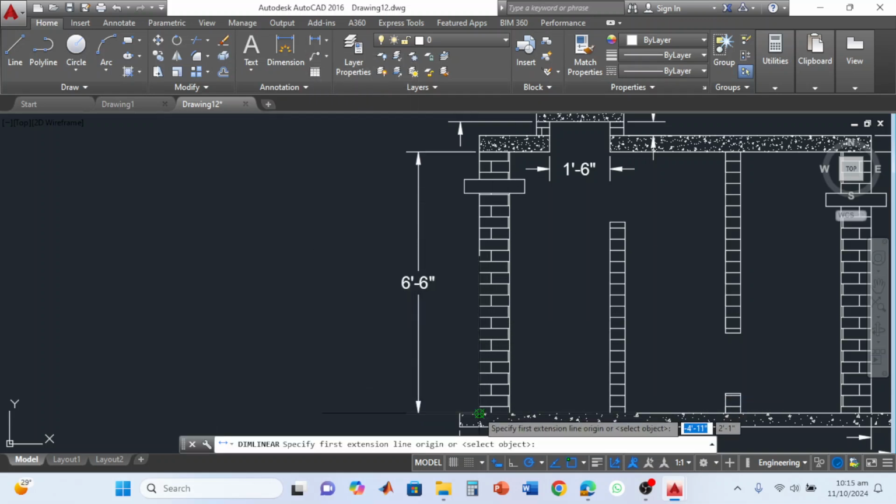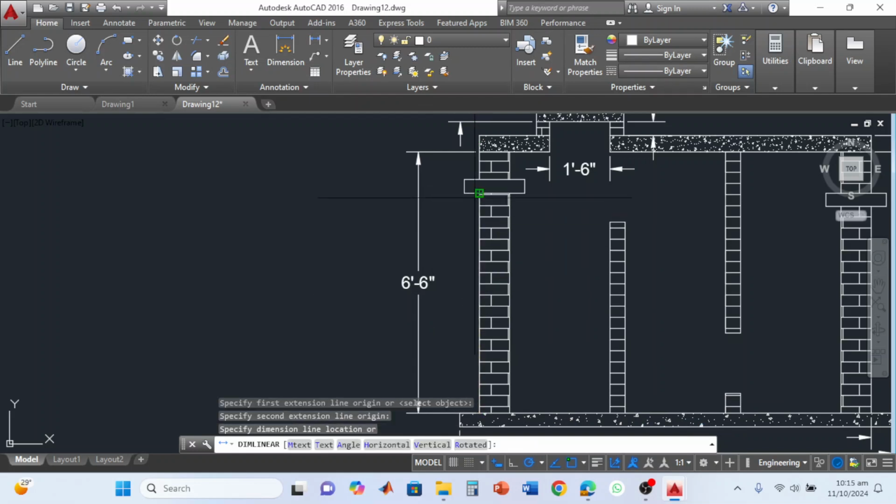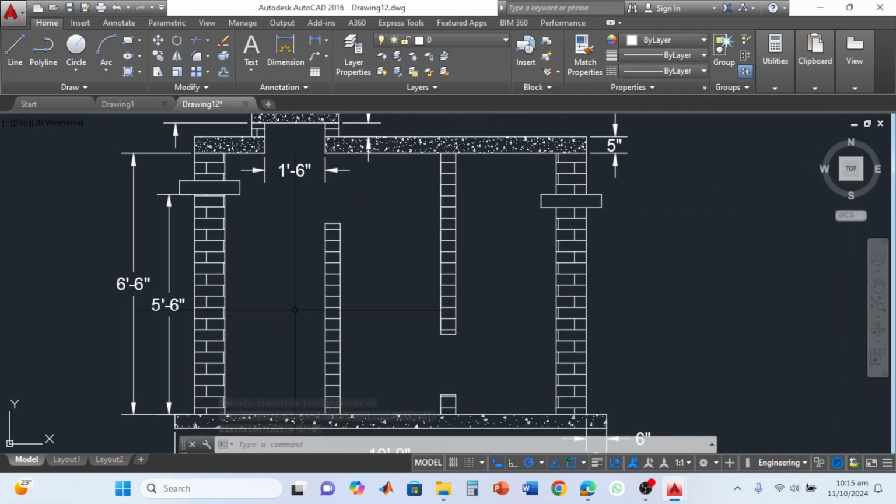Height of placement of a pipe, 5 feet 6 inch. The diameter of a pipe is 4 inch.